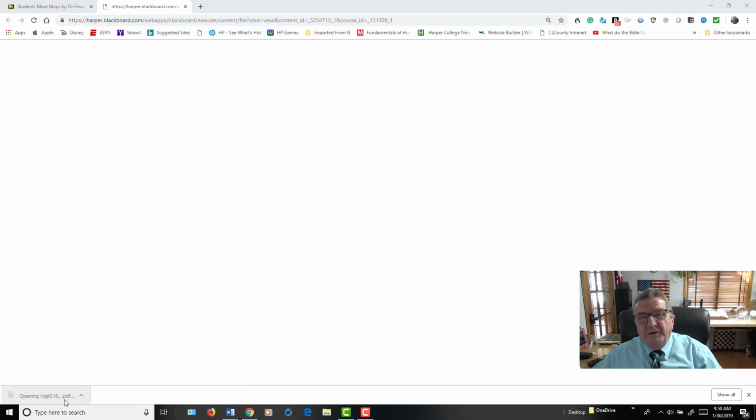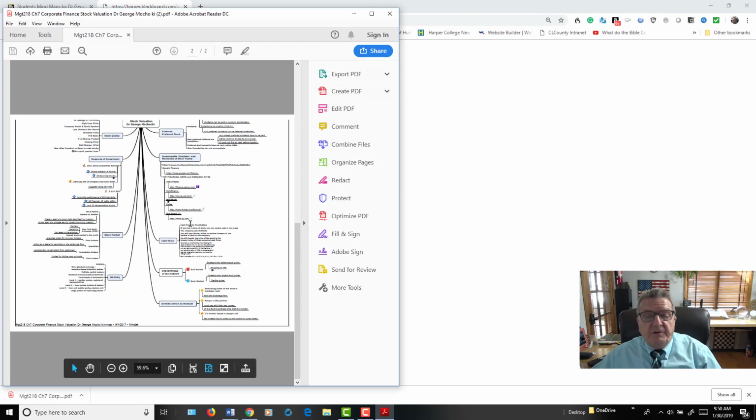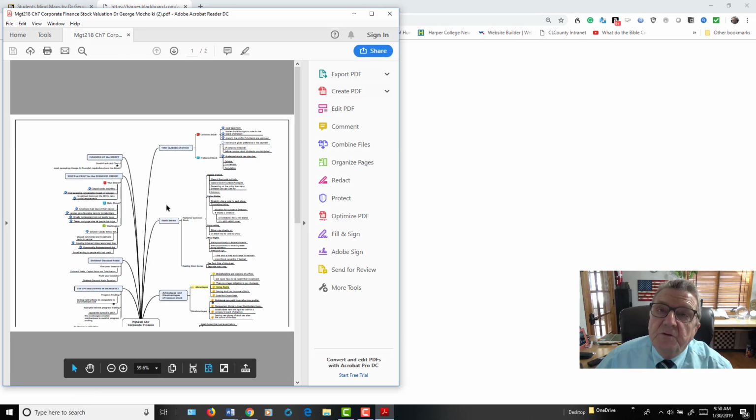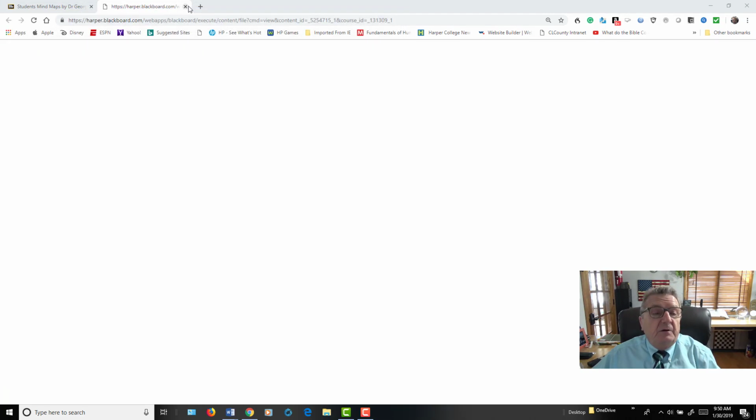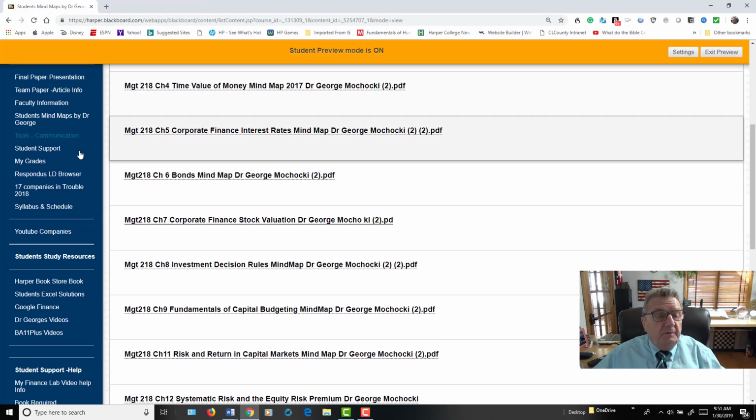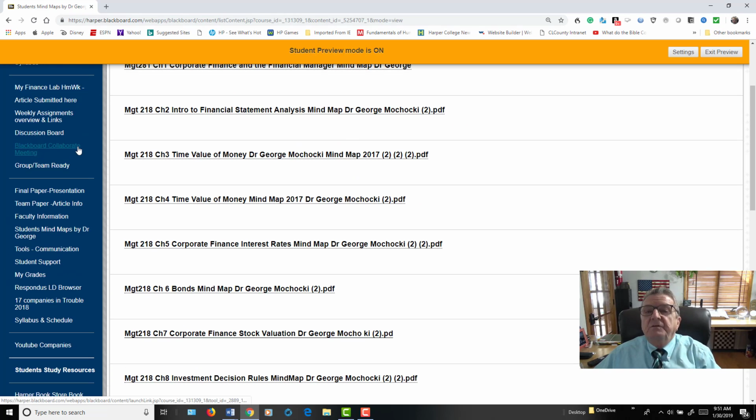Yours may open up right away, just the way I have this one set up, and print them out. So it gives you all the information that you need on here, and this is your vocabulary for the word. Save this, because when you're writing your major paper, you're going to have to use the vocabulary and concept.